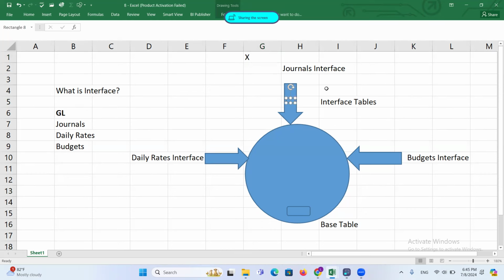Say for example, as per the GL journal interface table, 20 fields are mandatory. Out of 20 fields, 5 fields allow only numbers. Take this example. Just an example, not 20, many we have, for our understanding. 20 fields we have. Out of 20, how many fields allow numbers?